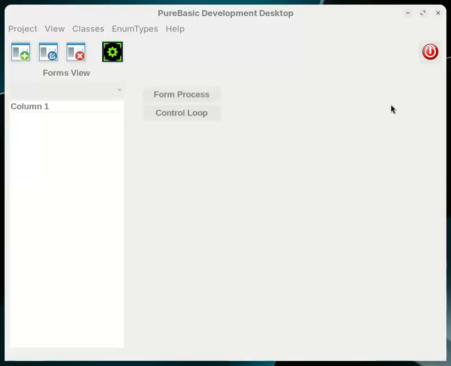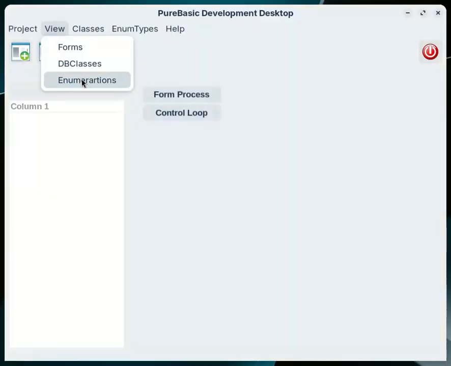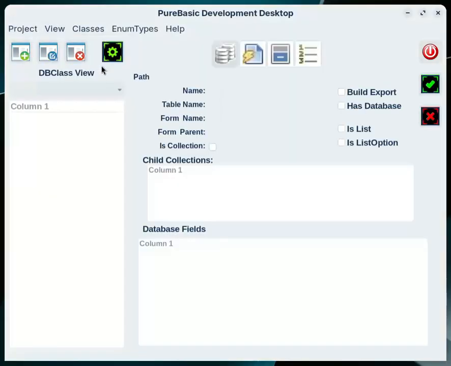And then I want to add in the ability to build database classes, which would give you the SQL to generate your tables in SQLite or whatever database engine you're using.